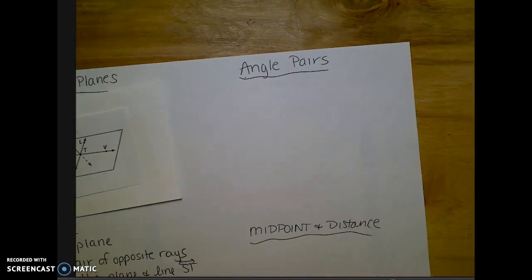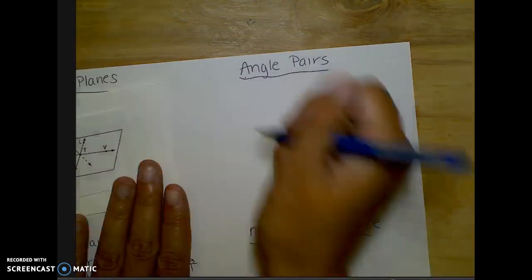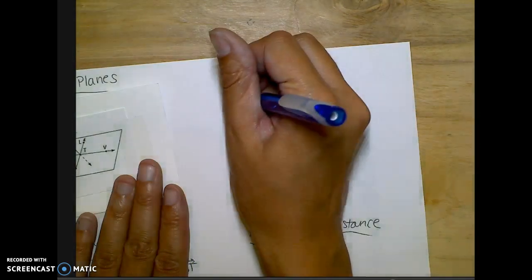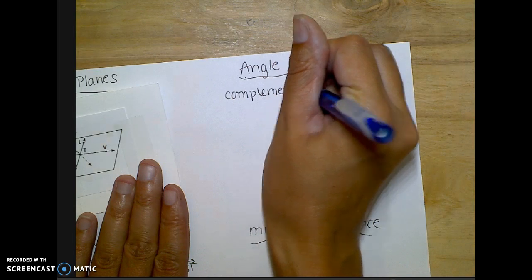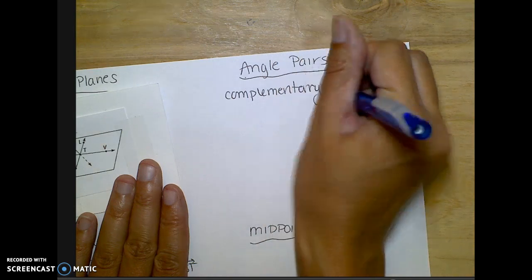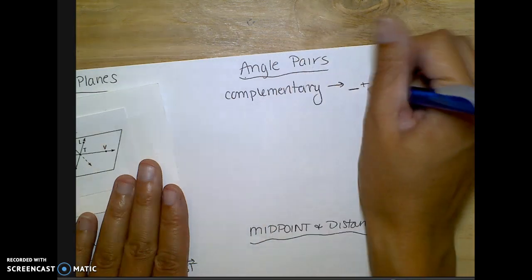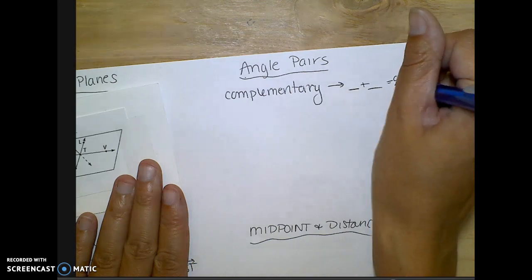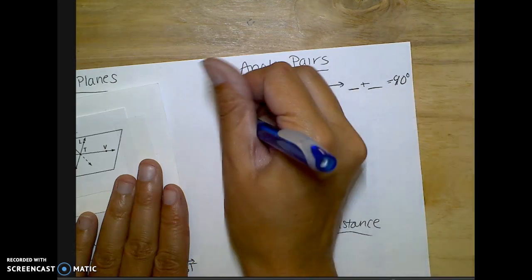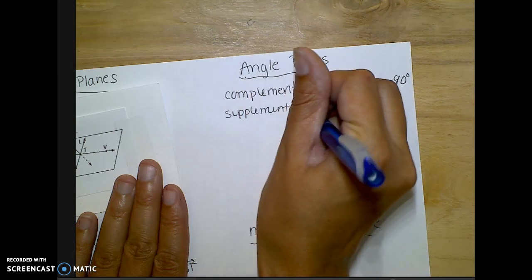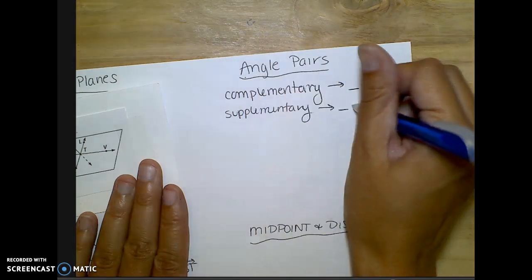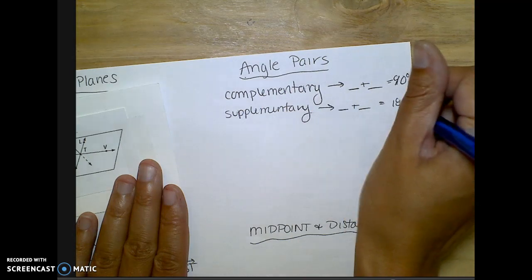The other thing we had were angle pairs. That was the wheel. So it's kind of remembering some equations. Like if I notice the word complementary, that means I should add 2 things and set it equal to 90 degrees. If I saw the word supplementary, that meant we wanted to add 2 things and set them equal to 180.